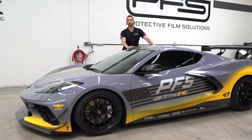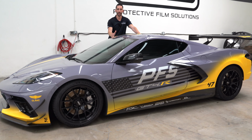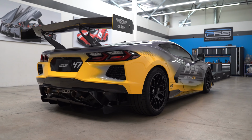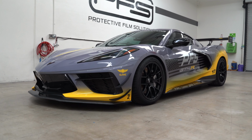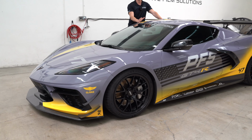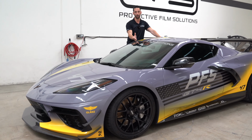All right, so next thing we're gonna talk about, guys, is what we've been doing with the car. Since we have owned the car, it's got about 12,000 miles on it now. The nice thing about it is it's still a Chevy at the end of the day. So you do get the exotic look and feel, but for maintenance, it's a lot more cost effective. Another thing that is attracting a lot of exotic car owners to this platform is that your oil changes, your brake pads, all that stuff is a lot more cost effective than your traditional McLaren, Ferrari, Lamborghini.